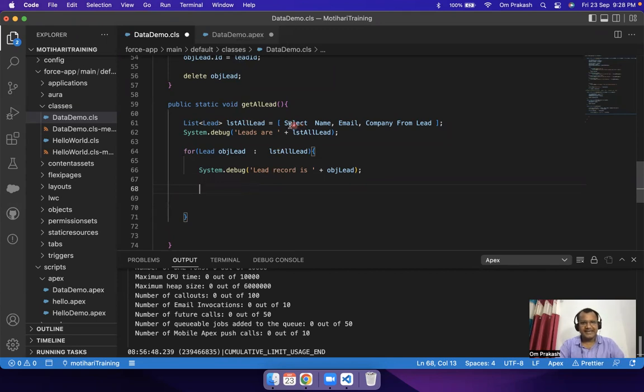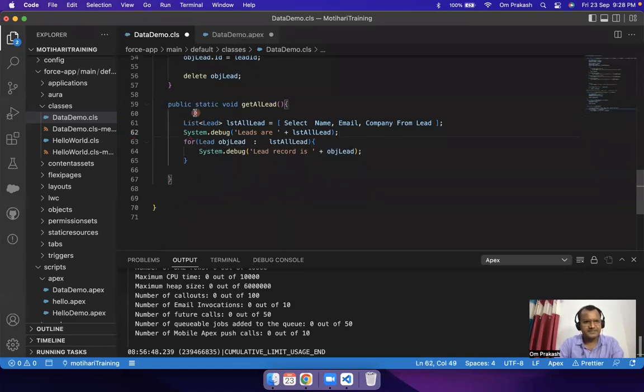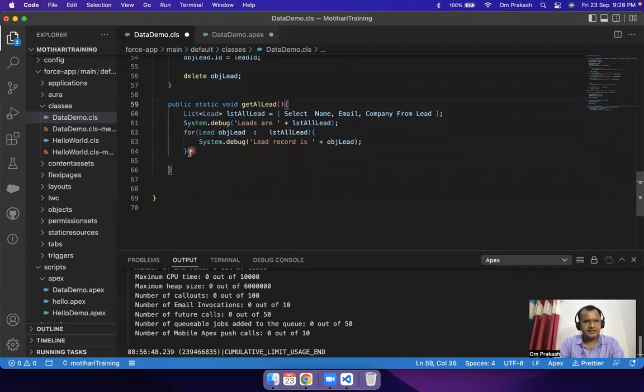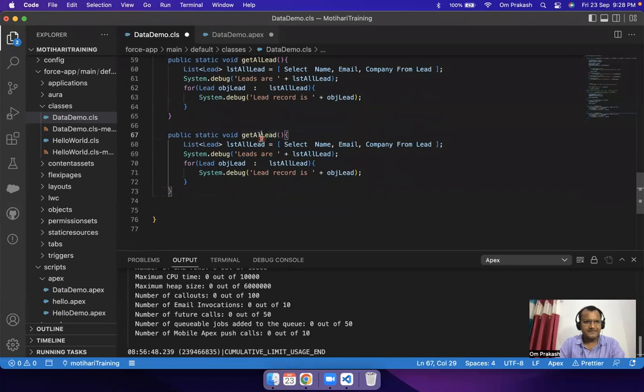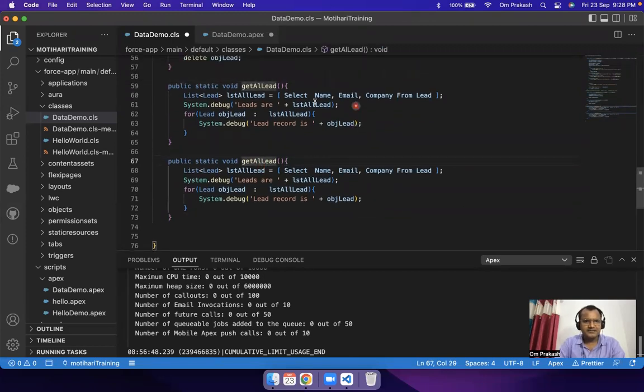Now, let's see. You are able to take data from Salesforce. Now, let's talk about one example. Let's leave this. Let me copy this code. Let me leave this as it is. Let me create a new one here and give it a name: Get Lead.